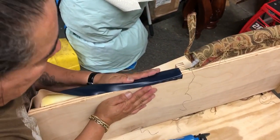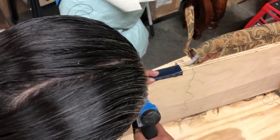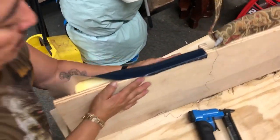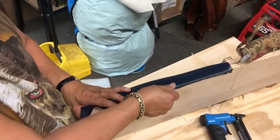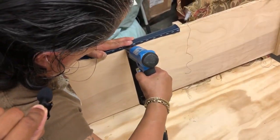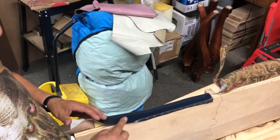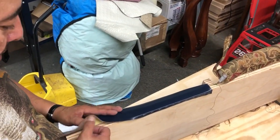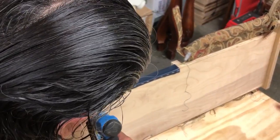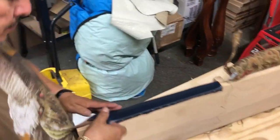All right, so he's gonna just get that taut in there, pull nice and good. All right, so he's got to get that down there, and he'll start tacking that down as well. All right, and he's just gonna go section by section. All right, there we go. He's pulling that down there as well, and he'll clean up all of those little frays and loose pieces of fabric before showing this to the client.